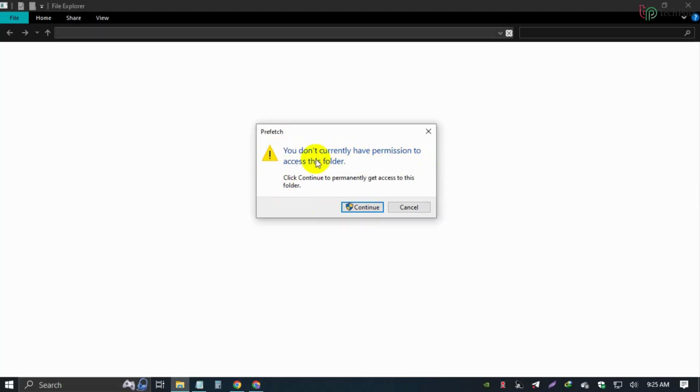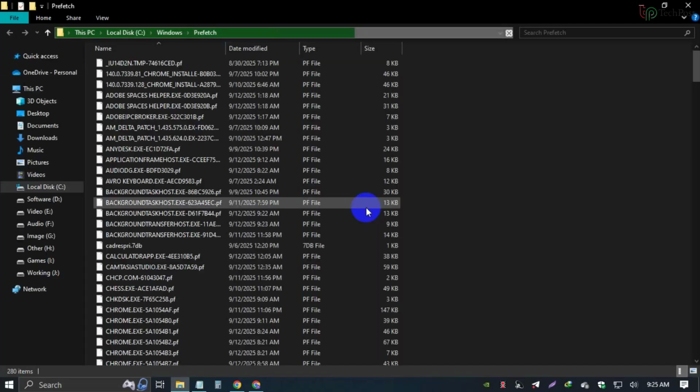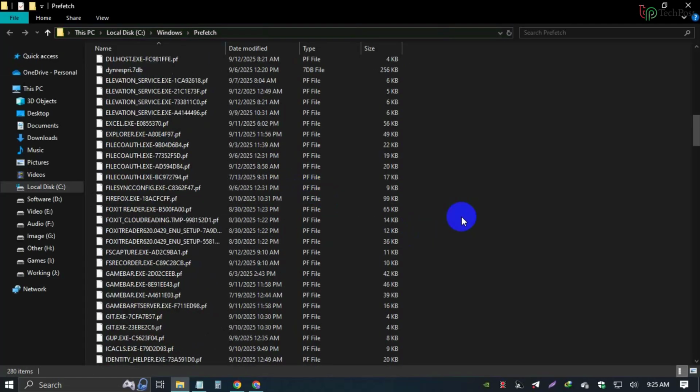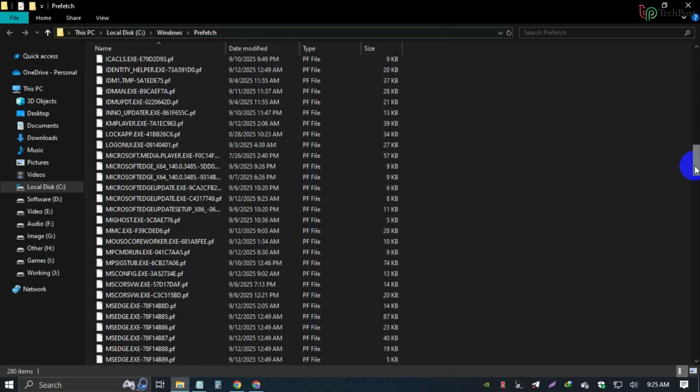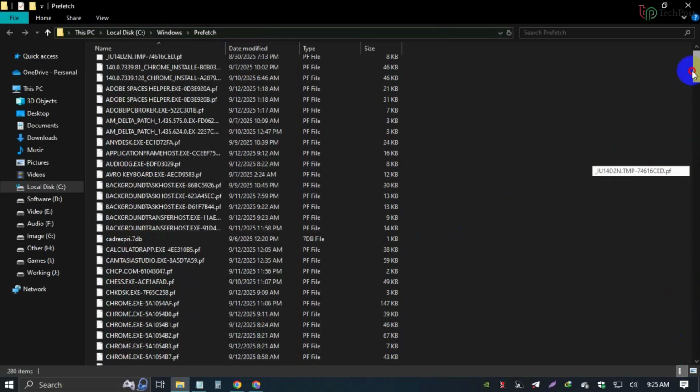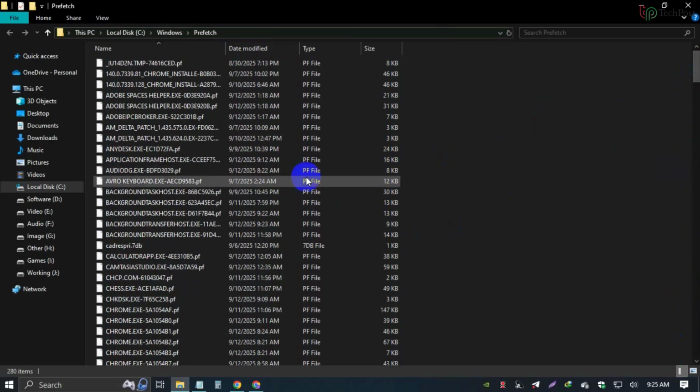Then you click continue. This is your unnecessary junk files, so I should delete them all. Some files won't delete, but no problem.